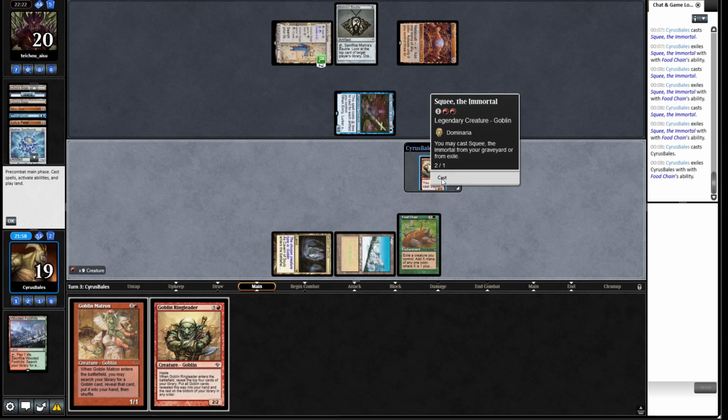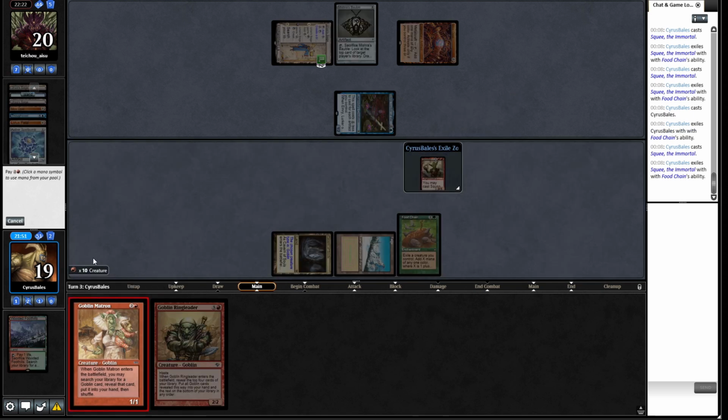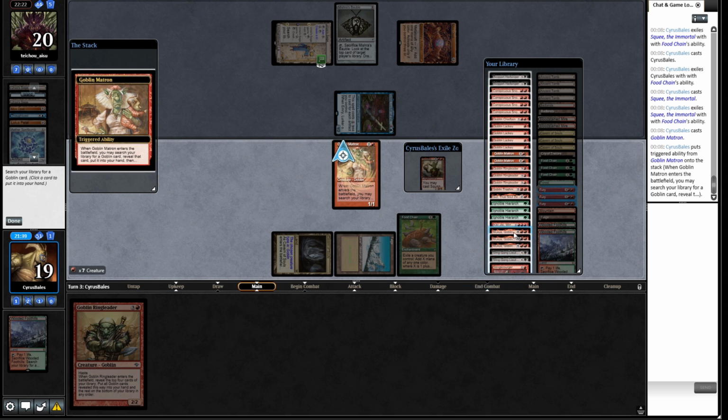I've got 9 mana. Let's cast this guy again. Sacrifice this guy. We've got 10 mana. Let's cast this guy. Let's see if this resolves. This does resolve. I guess we will use its ability. We'll go and get Muxus, I guess.